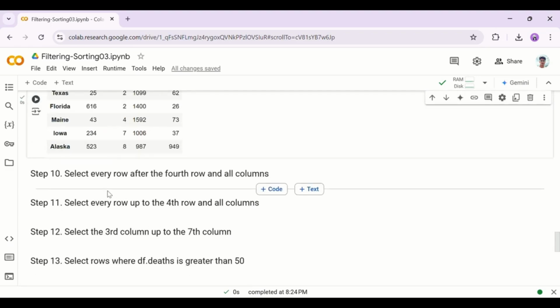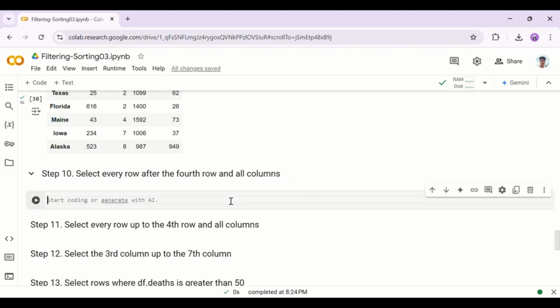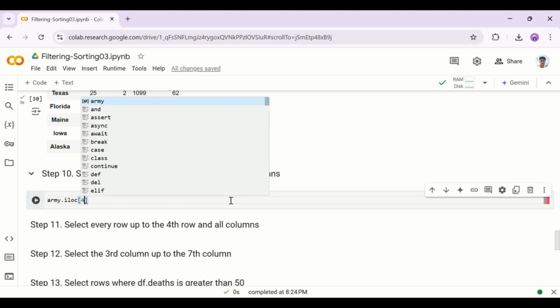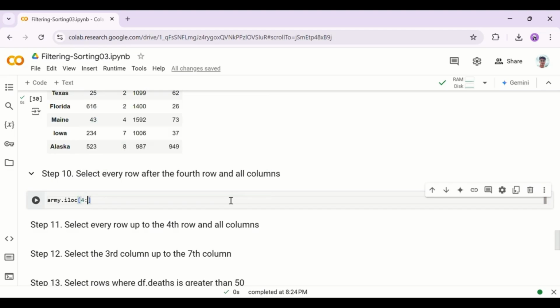Next we have select every row after the fourth row and all the columns. So army.iloc gives 4, then we'll do a step.